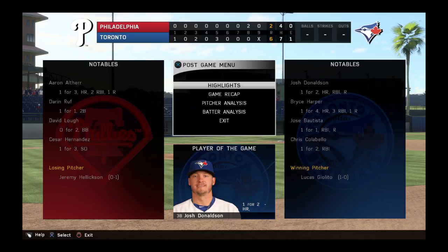Fans, our final line score this afternoon. First for the victorious Blue Jays, 6 runs, 7 hits, 1 error. They left 8 runners on base. For Philadelphia, 2 runs on 4 hits, no errors. They left 10 men on base. Time of the ball game, 3 hours and 6 minutes.